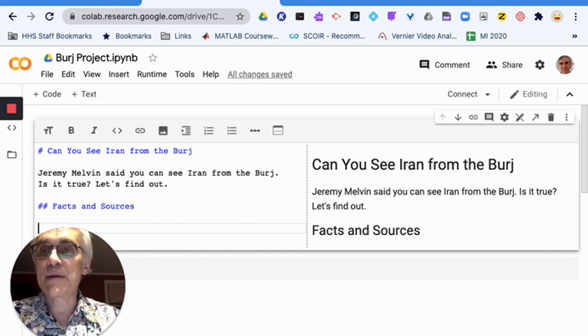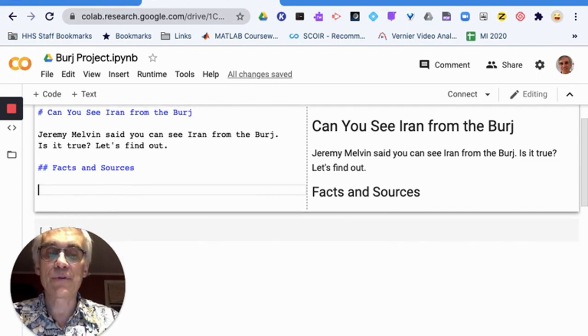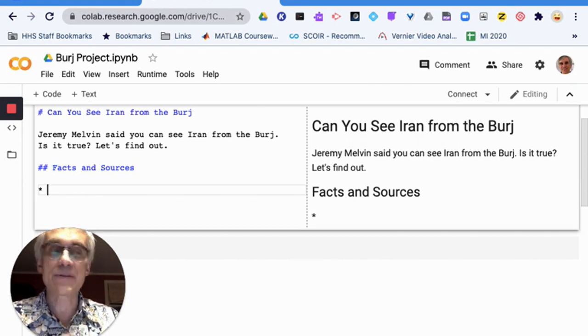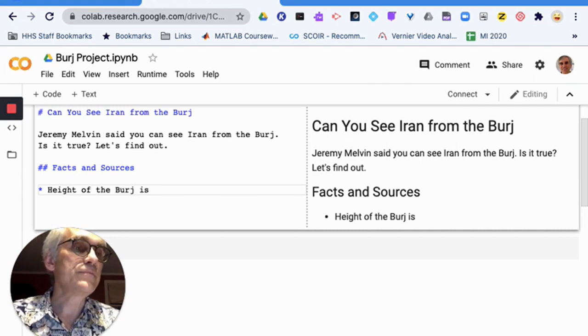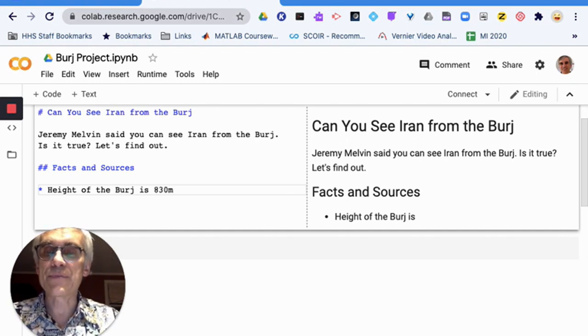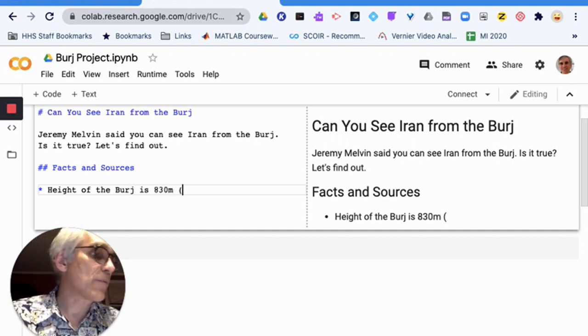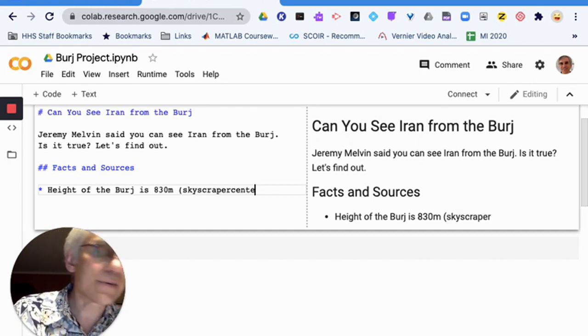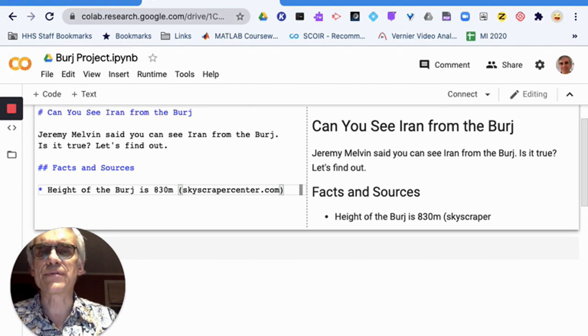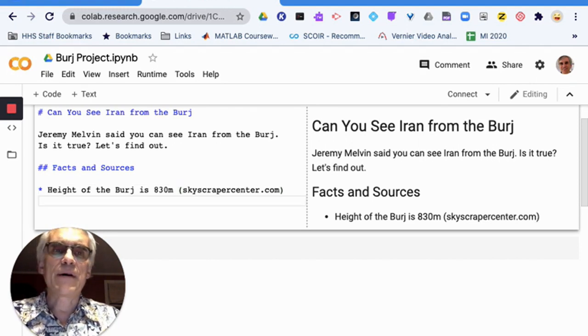And I'm going to make a bulleted list. A bulleted list you can start by typing an asterisk and then a space. Height of the Burj is, let's see, 830 meters. And my source for that was skyscrapercenter.com. There's lots of sources for that. What's another thing I need to know?